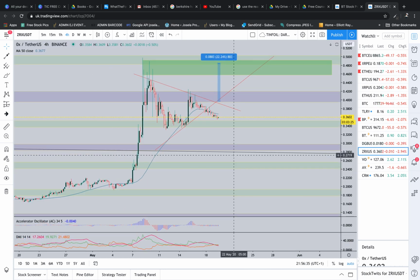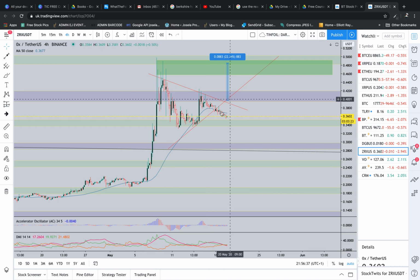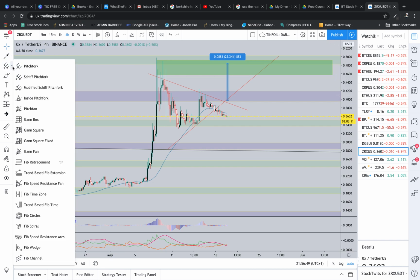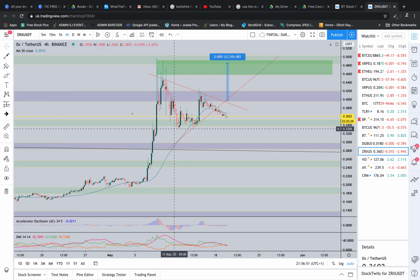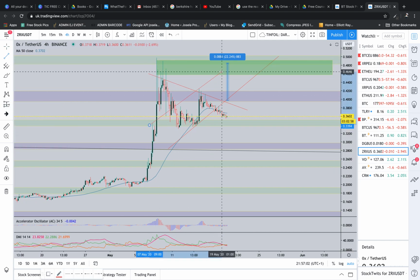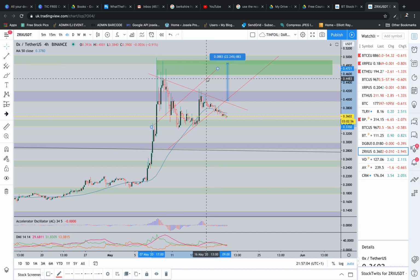Moving on to ZRX, so this is a classic example. I've not done any analysis on ZRX today, but looking at that, it's beautiful because what we can see just here is the triangle break out. Absolutely beautiful opportunity to short just here, guys. It's again a very similar situation as to when we do see an ascending or descending channel on the breakout, and some traders do trade, and I must admit sometimes myself as well, I will trade on the breakout of a channel or of a triangle as a whole.